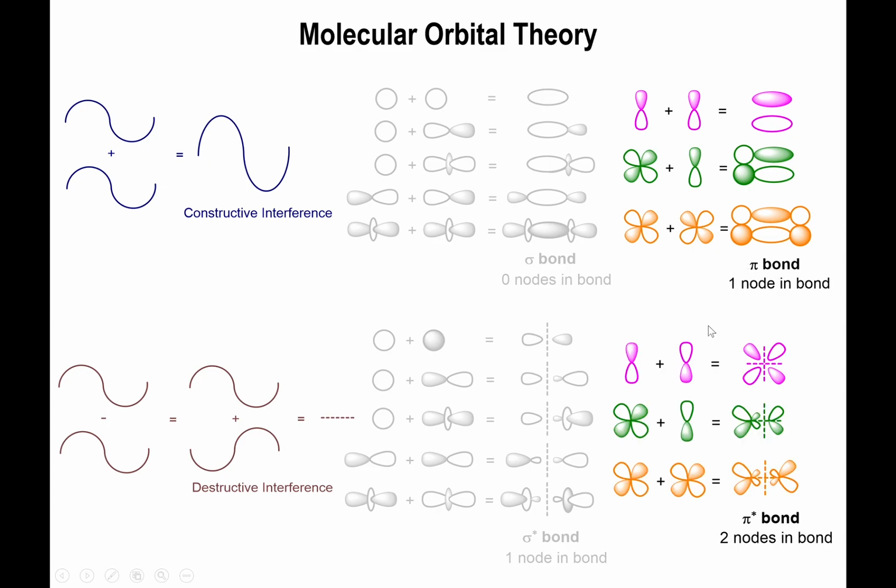But if you were to bring the p orbitals out of phase with each other, meaning that the upper portion is shaded on one and the lower portion is shaded on the other, the moment you bring them together, you create an anti-bond right in the vertical axis. And like the sigma bonds, anti-bonds are depicted with the star symbol. So a pi star will tell you that you have a pi orbital that happens to be anti-bonding and has a node right in the middle.